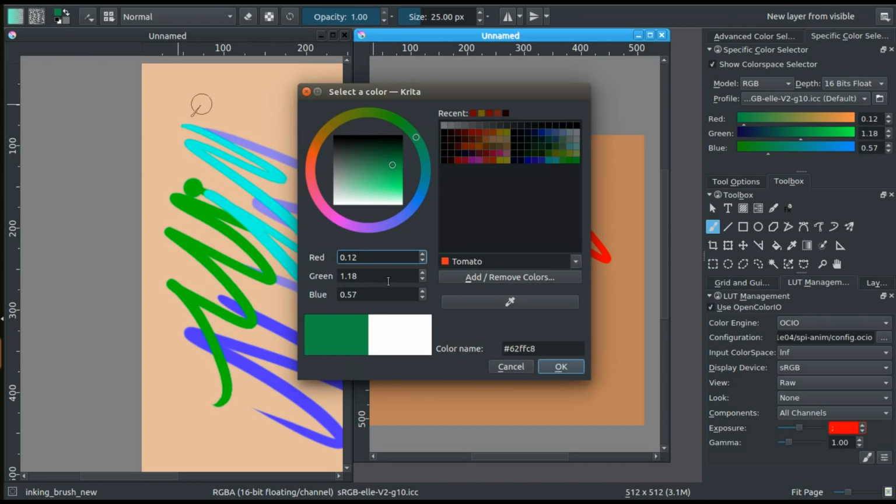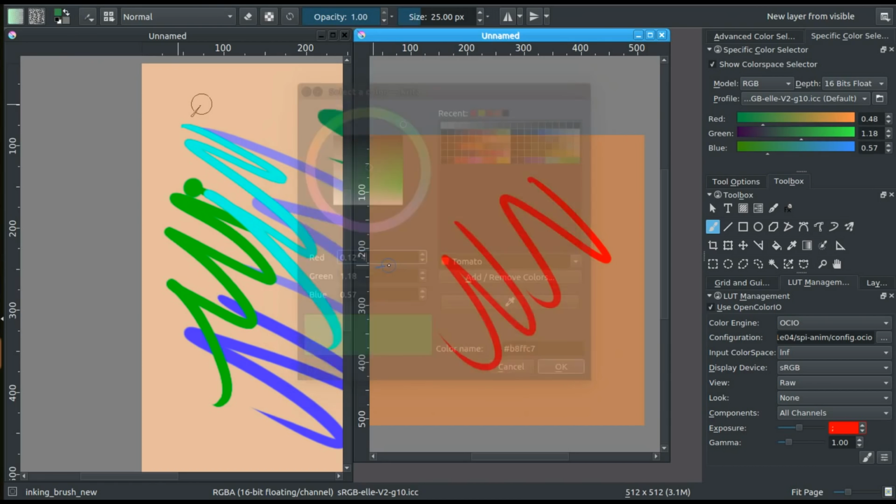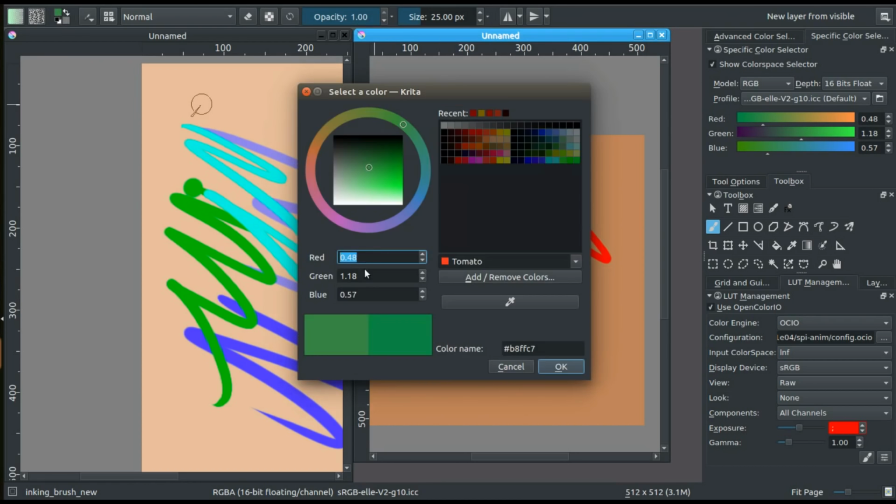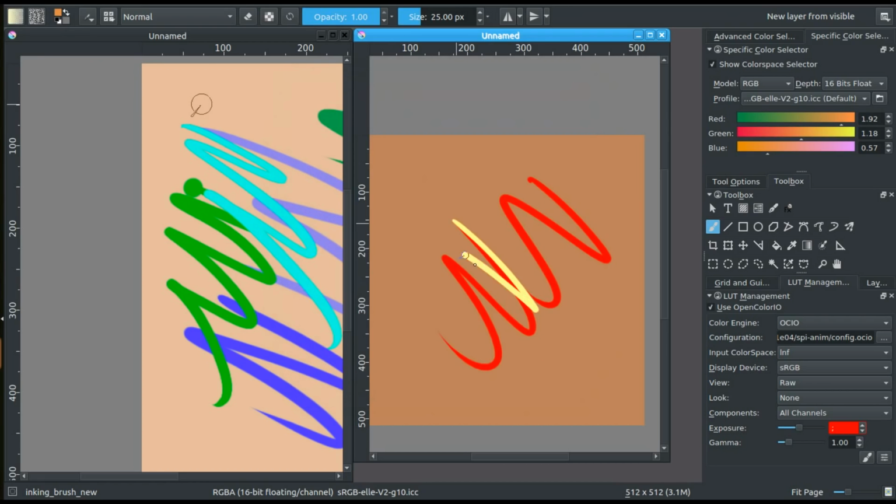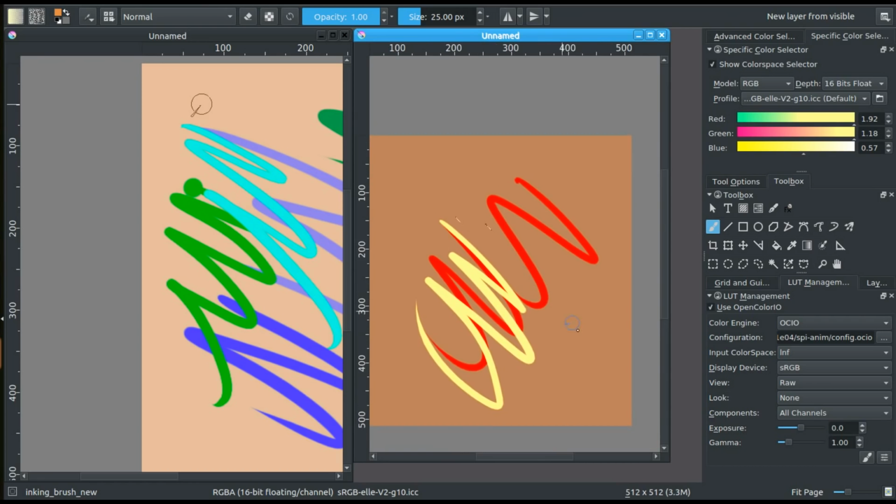Numerical input boxes also work here. So that works. I don't know why the thing isn't updating properly, but okay.